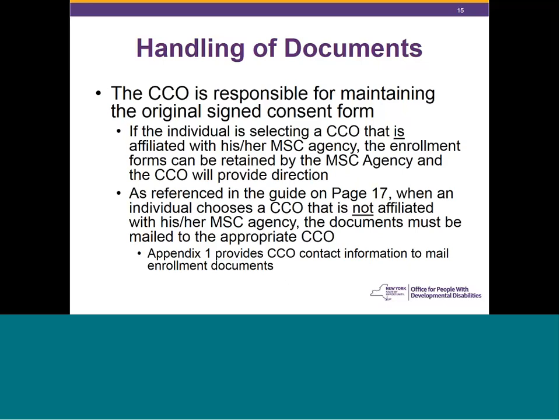When an individual has chosen a CCO that is not affiliated with their MSC agency, then the documents must be mailed to the appropriate CCO. And Appendix 1 of the resource guide provides that contact information to send the documents that were highlighted in the previous slide: share documentation, choices, consent, and care plan with the CCOs. So we want to make that clear, and again, if there's any questions on this, I believe we'll have some time at the end of the presentation to clarify.